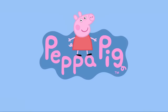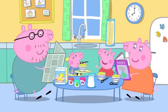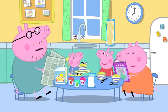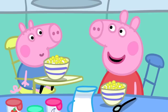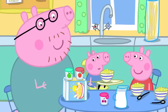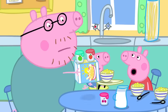Mummy, Daddy, I've got some very good news. What's that, Peppa? I am doing a new school project. School project? Oh, what is it, Peppa? I need to make a castle. Okay, why don't you use this empty cereal box? Stick these yogurt pots on the sides. And what have you got? A box with pots on it. No, Daddy, it has to be good.